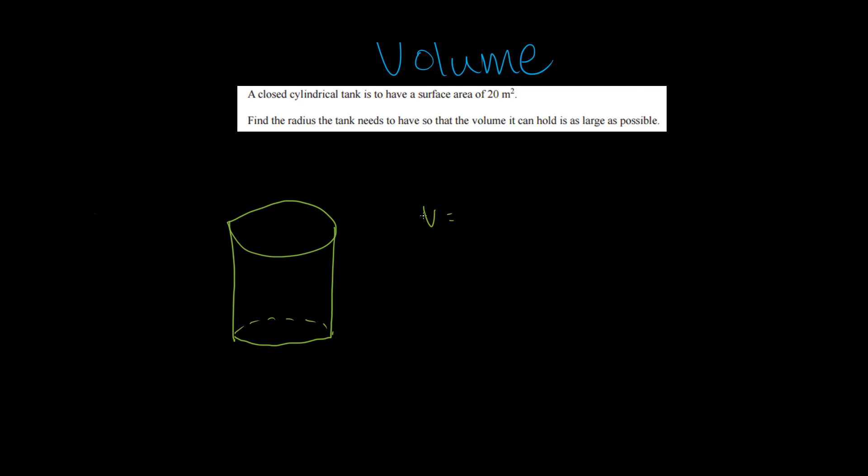So volume, well we can think of a cylinder as just a whole bunch of circles piled on top of each other, right? Then the volume is just the area of one circle times the amount of circles there are. So what's the formula for area of a circle? Well that's just pi r squared. And how many circles can fit from here to here? Well that depends on the height.